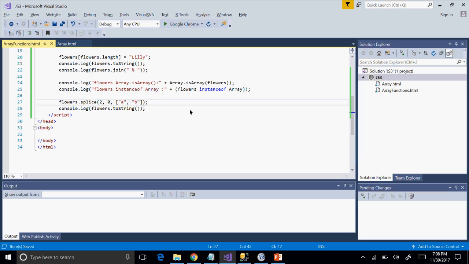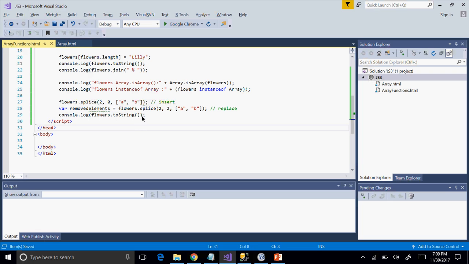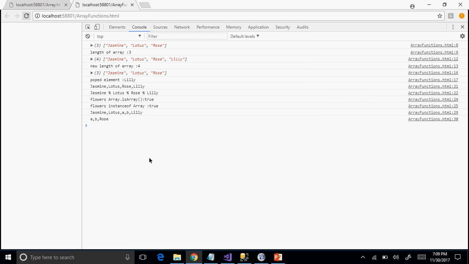So this is to insert. So there are many versions. The other version is here too. This is going to replace, and it's going to give us the removed elements, or replaced elements, you can say. So I'm going to print those things also. So how to print them? So I'm just taking those elements. So you can see it.